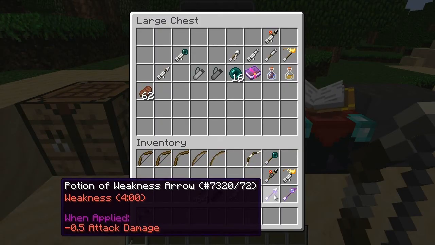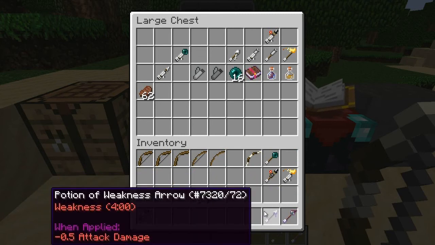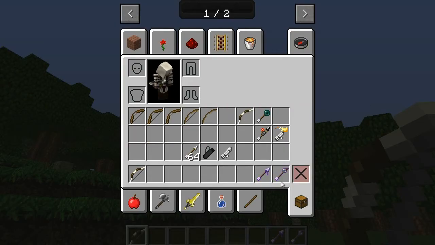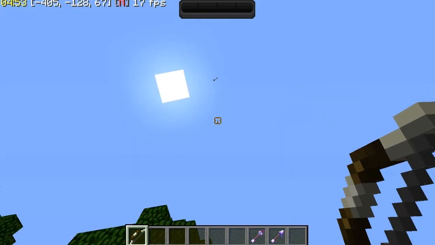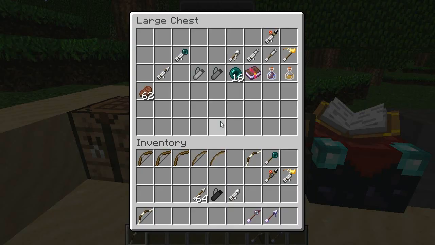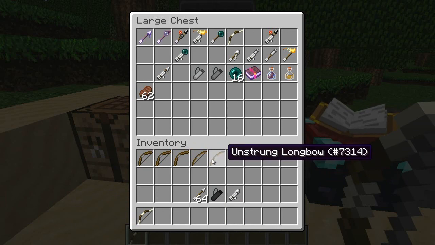Amazing. And then we just have splash potion arrows and weakness arrows. The weakness arrows just have a status effect. And the poison arrows, I believe, are basically splash potions. And as you can hear, that actually split up. Okay, so now let's just put all of that back.